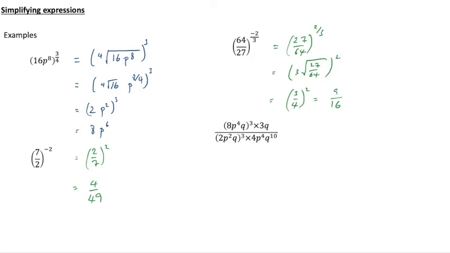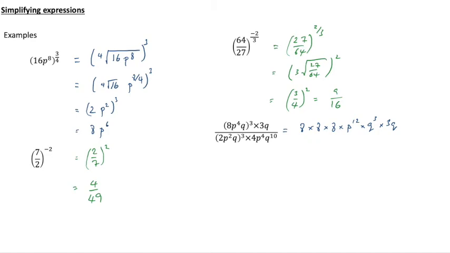You'll also have to deal with rather more tricky algebraic sort of things, and this one, when you've got lots and lots of things, it's a good idea to write everything out, because cancelling can save you a lot of bother. So first of all we deal with that first bracket, 8p to the 4 times q cubed. Well, because everything's cubed, the 8 has to be cubed, so I write that as 8 times 8 times 8. The p to the 4 is cubed, so I use the multiplying rule, so that's 4 3s are 12, so that's p to the 12. And then the q is just cubed, so q cubed. We still have to times that by 3q.